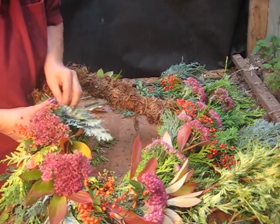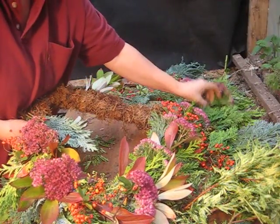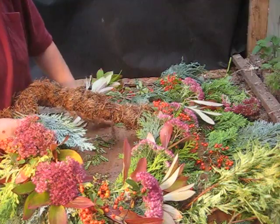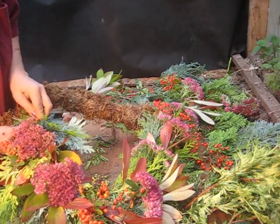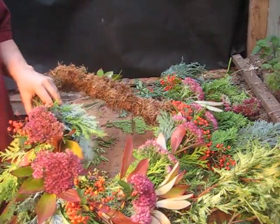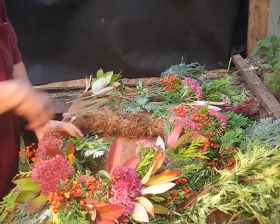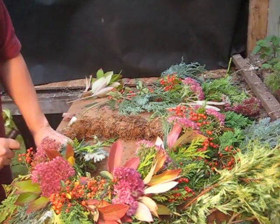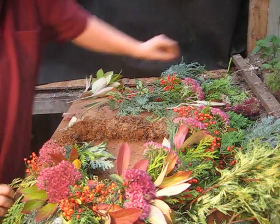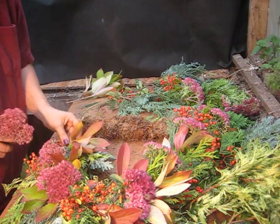and we're going to go off the end. We're going to go with that. You want to go right off the end with it, and probably put a little bit of yellow on top as well. And we're going to go right off that end. I'm going to bind that on. And then we can put the leaves, a few more leaves.